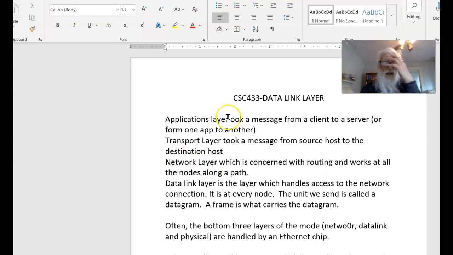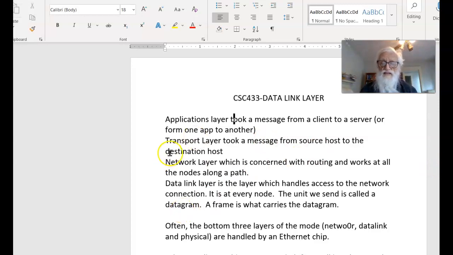Then the applications layer passed that message to the transport layer, usually TCP or UDP, and that transport layer took the message from the host it was on to the destination host. At the destination host, the message was passed up to the application layer at that host.